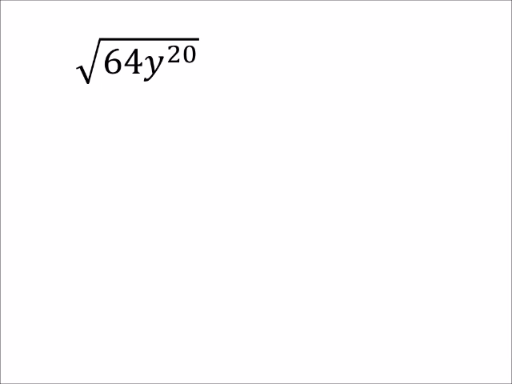All right, so let's go ahead and simplify this one. I'll use the same method that I talked about on that last slide. So I'm going to break 64 up into, I mean we don't have to use a full factor tree because we're looking for pairs of numbers that multiply together.